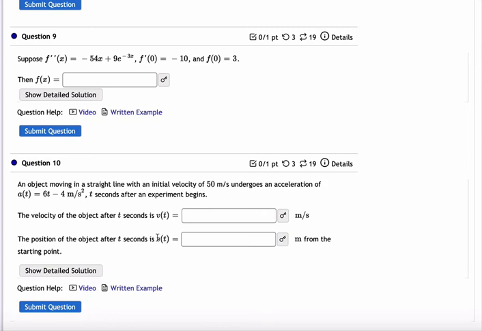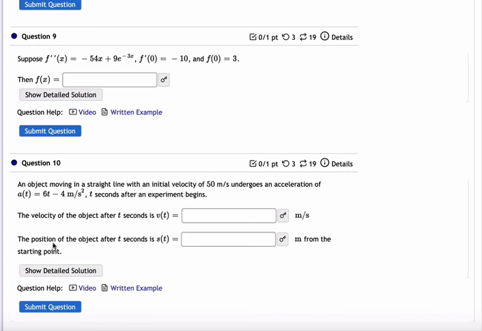And you're like, oh, okay, I can get those, and there'll be the plus C and the plus D in there. They give you enough information in here to solve for what both C and D will be equal to. This statement here about the initial velocity being 50 meters per second, that's telling you v of 0 equals 50. So hopefully that can help you.